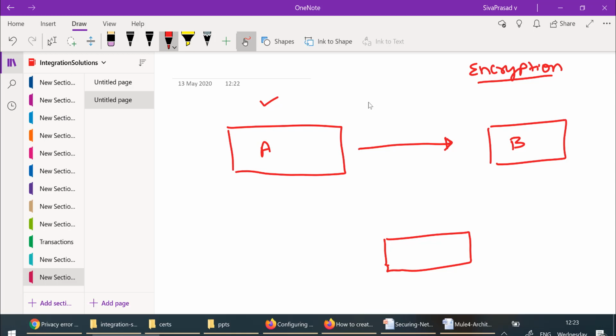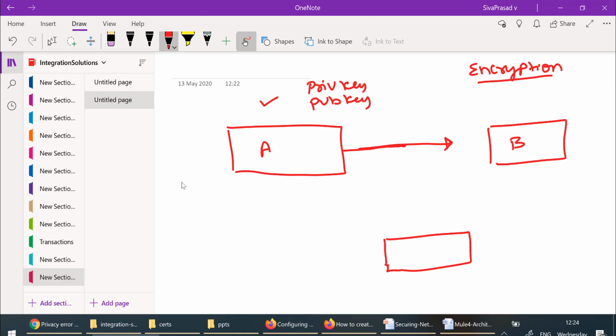But if you are using asymmetric encryption, we use a key pair, a private key and a public key. If you encrypt the data using a private key, it can be decrypted only by using a public key and vice versa. Now if A wants to send data to B, how should the encryption be done?